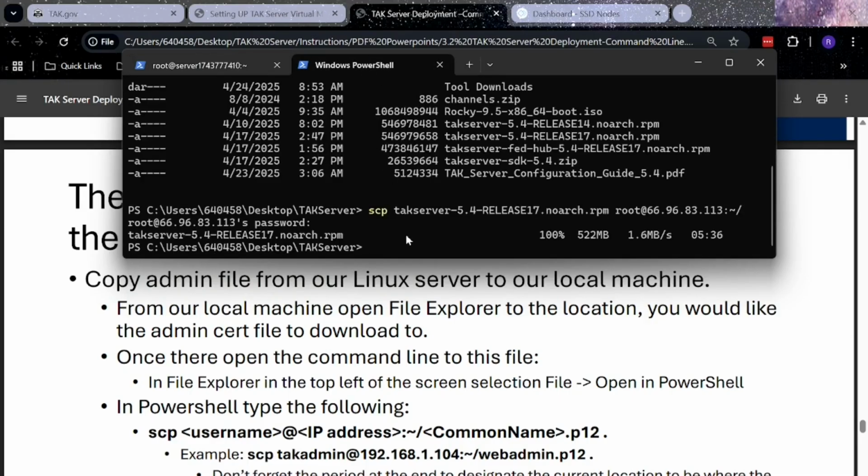Now we need to copy over certificates to our local machine. In a terminal directed to the local machine path that you wish to save your certificates, you're going to run the following command.